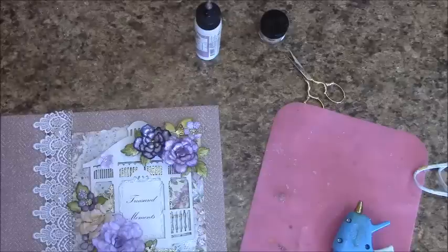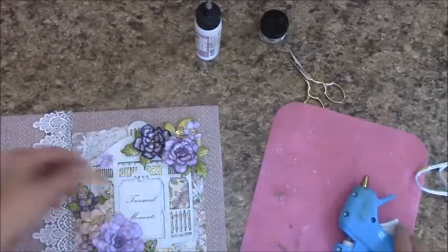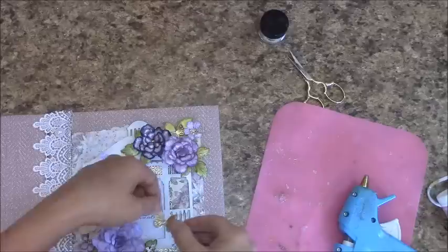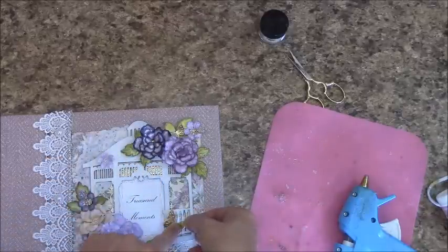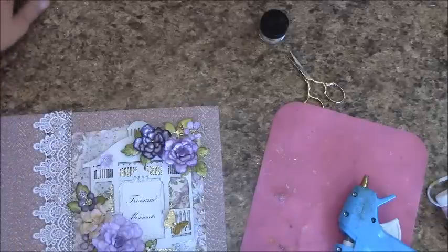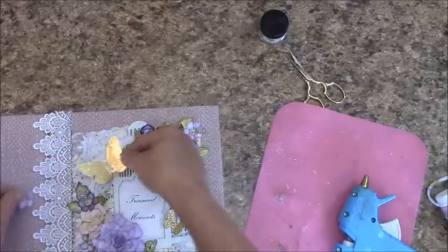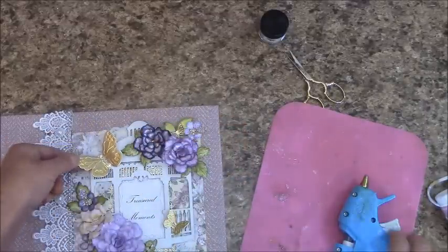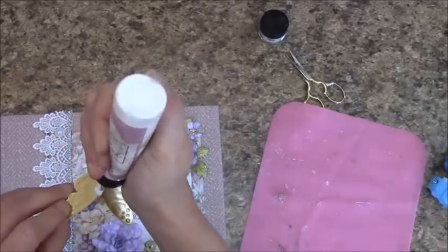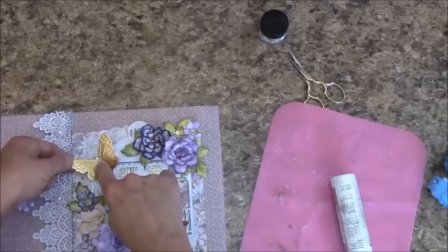Okay, the medium-sized butterfly, got mine slightly bent, goes here. Some glue on there. It's going to take a moment to dry. Our larger one goes right up here. Whoops, wrong glue. That on there. Larger one is right here.